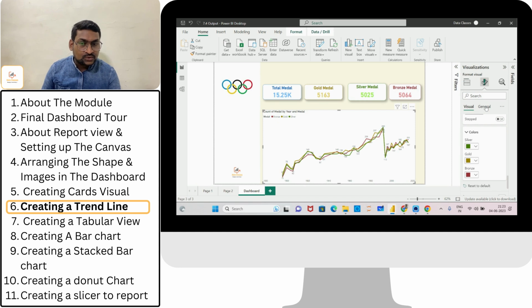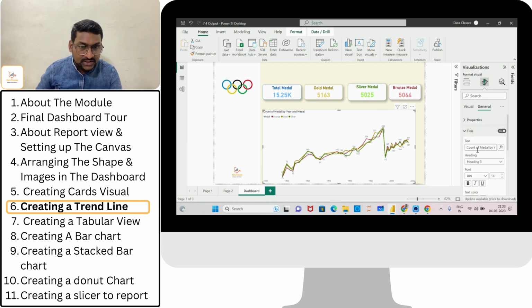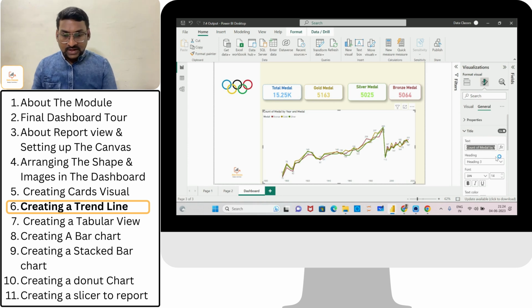Right? Let's go to the general thing now. In general also, I will turn off the title. I'll turn it on because I want to give it manually. So I'll write this as medal trend.